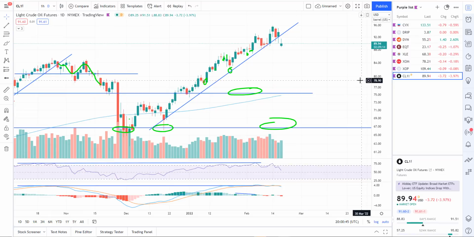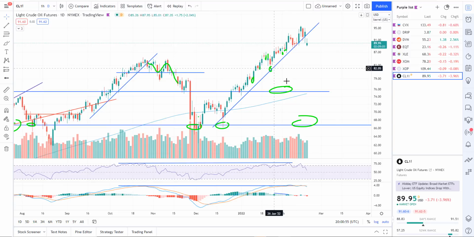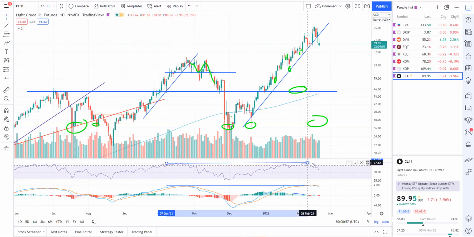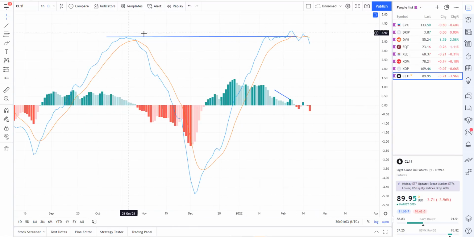Okay, oil. So oil looks like we have a sell signal today, at least on the oil futures. This is CL, oil futures, on the daily chart. You can see we've built a nice solid uptrend here on oil. Don't really have clean negative divergence. If I zoom in, I'm sure it's there on the hourly, but not on the daily.